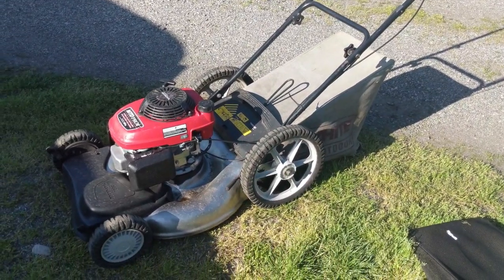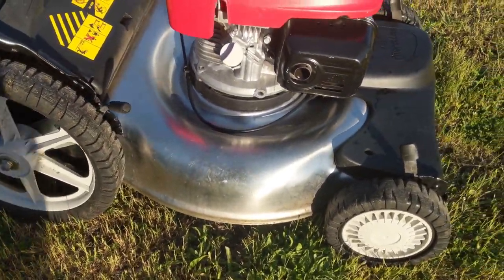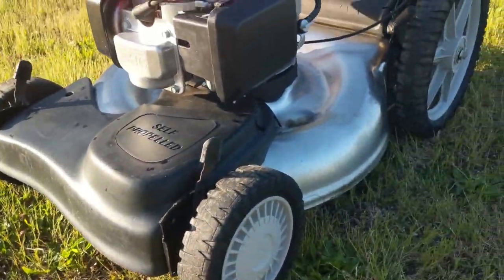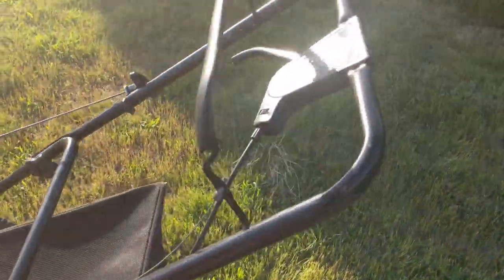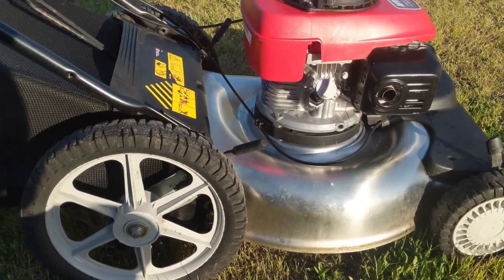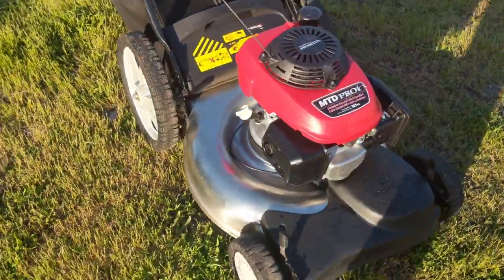Hey guys, I just had to turn the camera back on one more time because I gave this thing a wash. Just wanted to show you how nice it turned out. And it looks like new. Beautiful lawnmower, guys. So I posted her online for $250. It's a little bit high. I've already had about 5 or 6 responses in the last hour and a half for it. And they're going to start showing her off this weekend. She'll make somebody a happy lawnmower owner when she goes home and works.